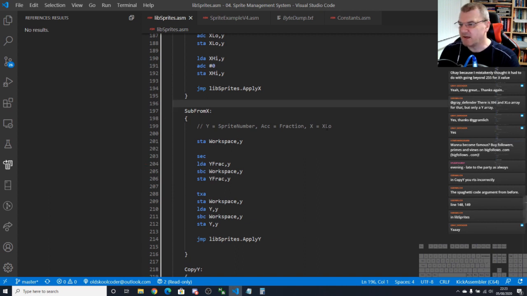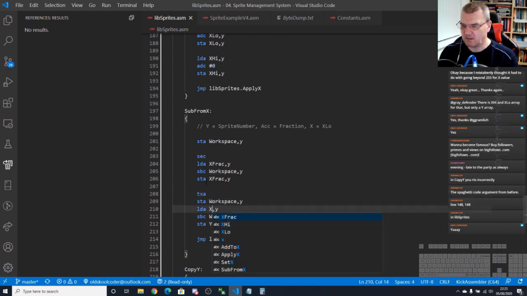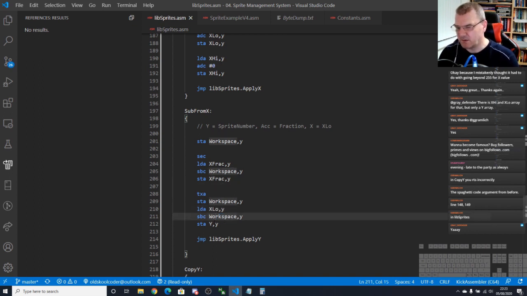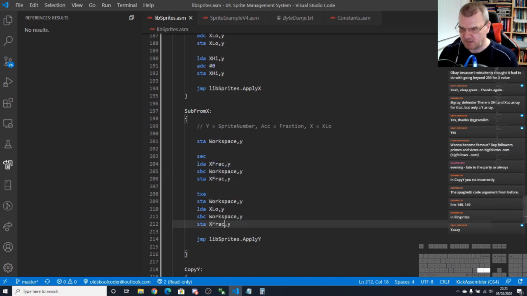So this is going to be the same. Store X low away. Get in X frac. Transfer the low into the Y low, X low. Subtract the workspace. X low. Ooh, X low. And same thing again.